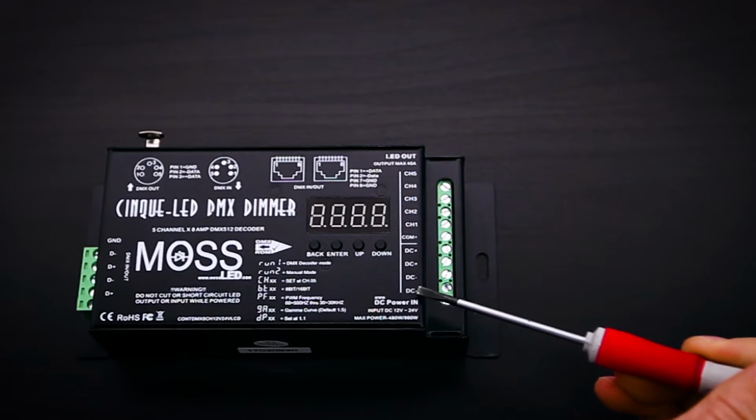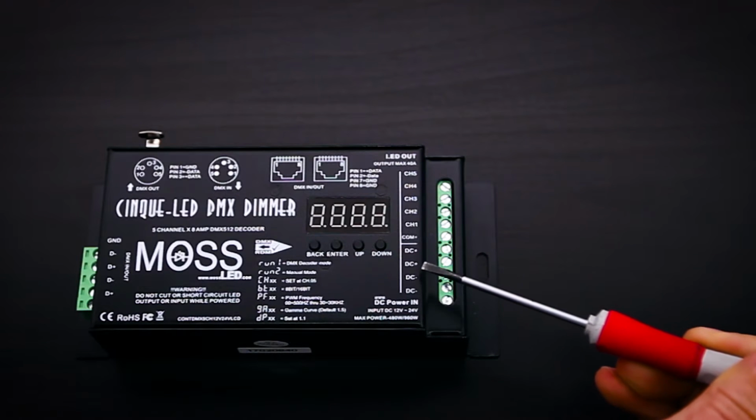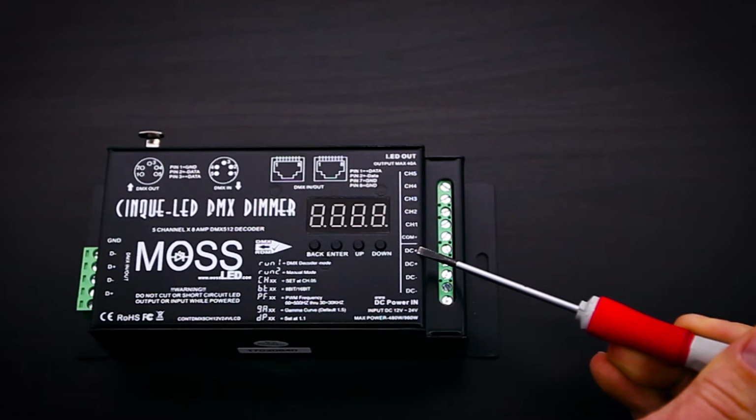Starting from the bottom, you have 2 connections for the negative DC input voltage, 2 connections for the positive DC input voltage. This is designed to be able to take in the larger power supplies and works well with our 600 watt and 320 watt power supply.